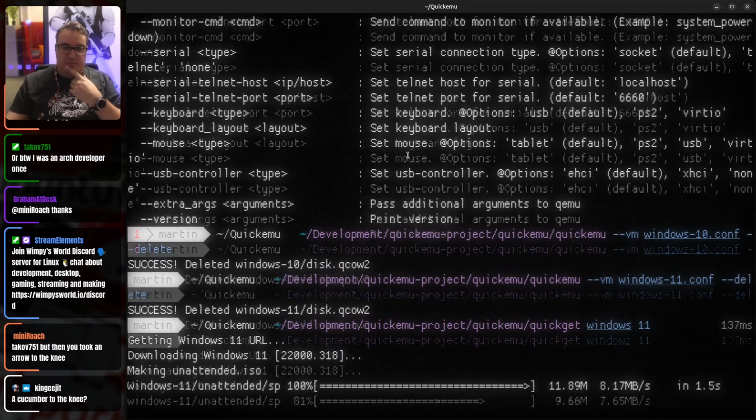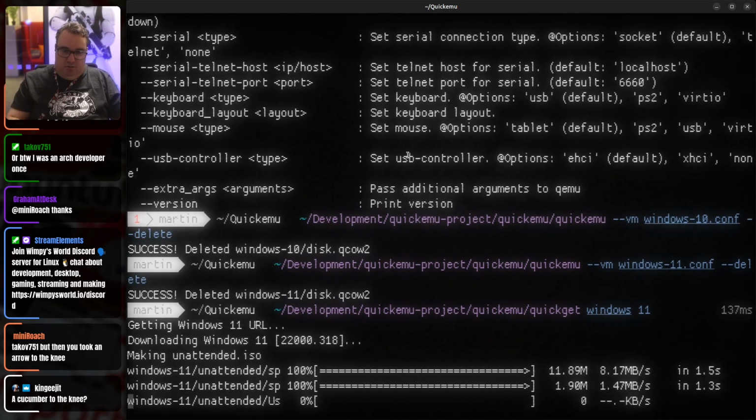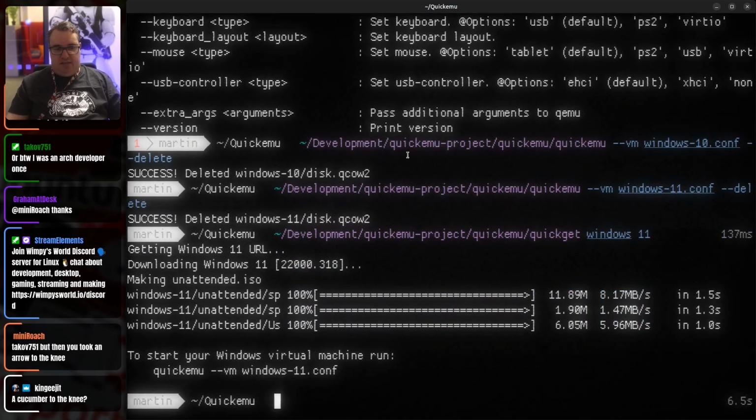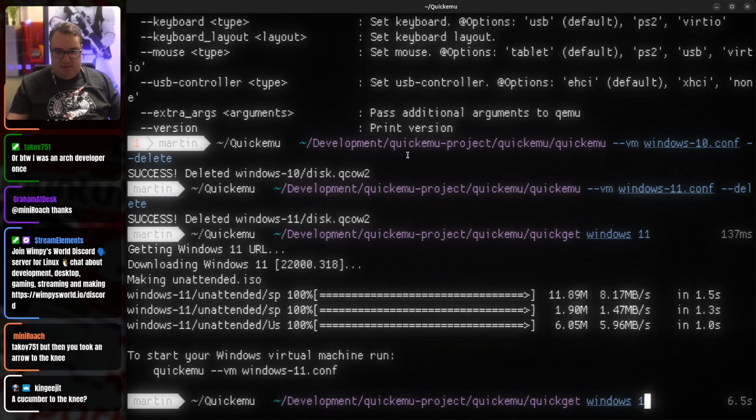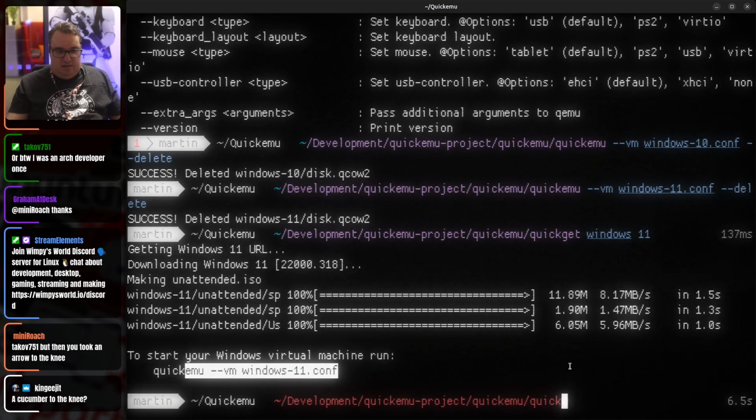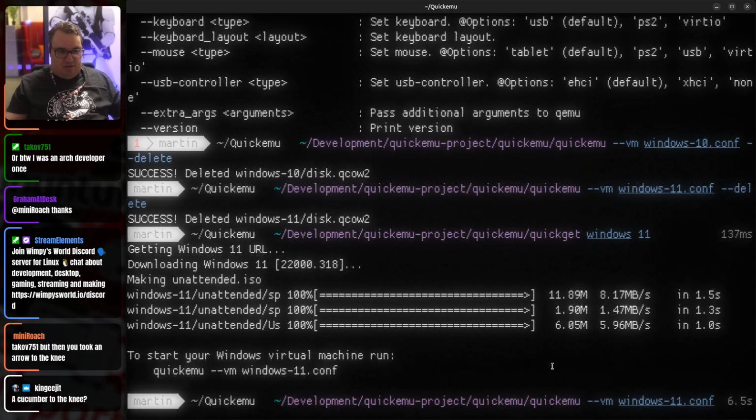Here it goes. So it will re-download all of the bits that go inside that. So that's the drivers for virtio, and it also puts the unattended XML file in there, which we have just created. So now we will copy this bit here. This is a bit clunky doing this on the live stream because I have to grab windows from different screens as they appear, so just bear with me here.